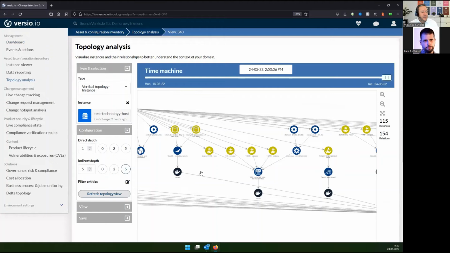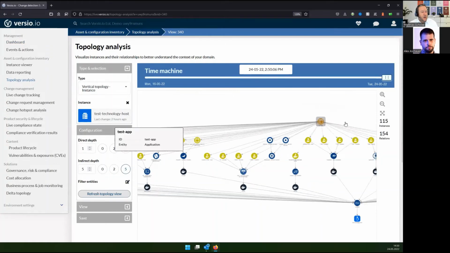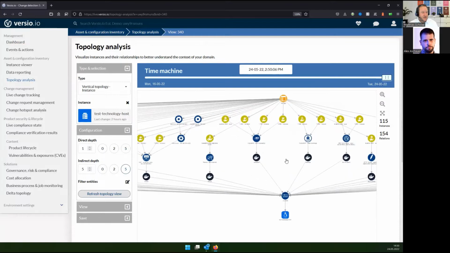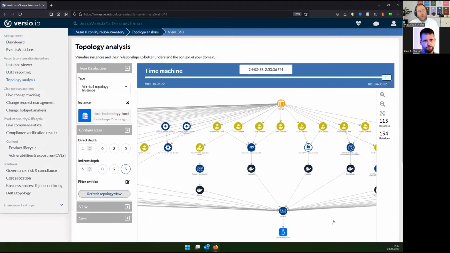there I have a topology defined, and you can see all the 100% automatically detected values from our One Importer. And you get not only the instances of all the things that the One Importer detected, but also the relations. So we are able to build up a topology that you can see here in Version.io.